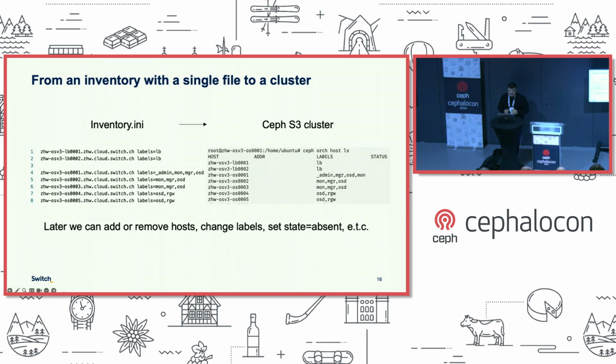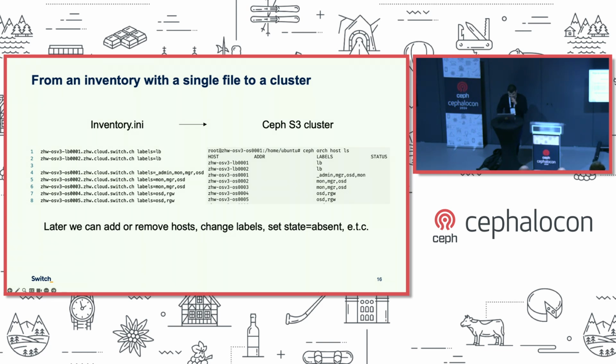So for example, let's say I want to run the firewall role, and in this one we have different sections based on the labels. The labels are the ones that place the containers, so the labels define what type of, for example, firewall rules you want to have. So let's say we have the second host that has the mon, mgr, and OSD roles. Basically, it will get those daemons, and then everything will be configured based on the labels that it has, and then Ansible reads those labels and acts upon that.